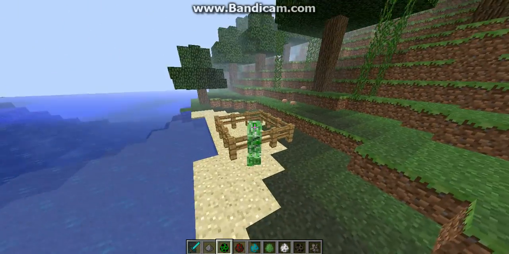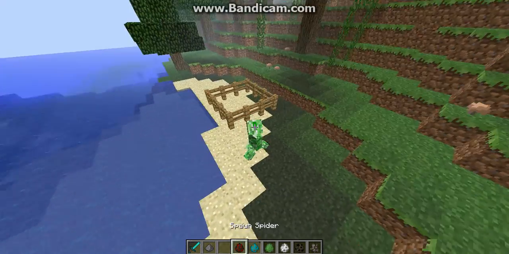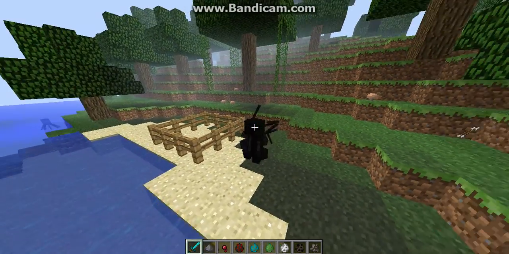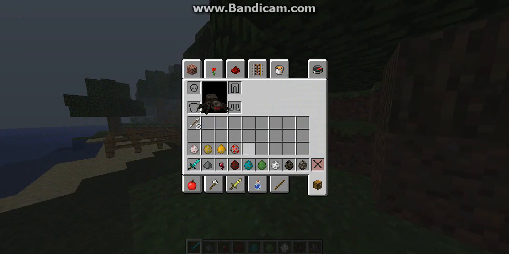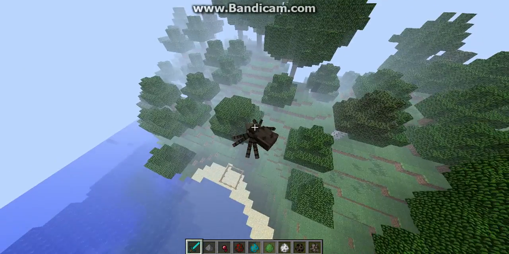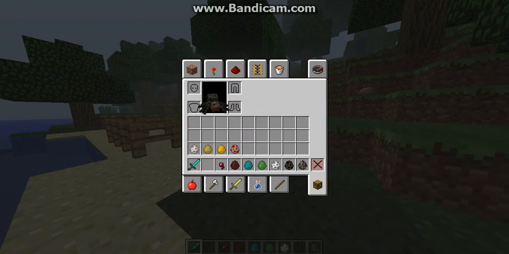This is the same thing as Disguise Craft, but I think this is awesomer because look, you can even see yourself as the mob. So let's kill this spider here. Now I'm turning into the spider. Can you climb? Oh, you can't. Okay. So you see, it's pretty awesome. I'm a flying spider. Okay. So that's pretty awesome, I've got to say.